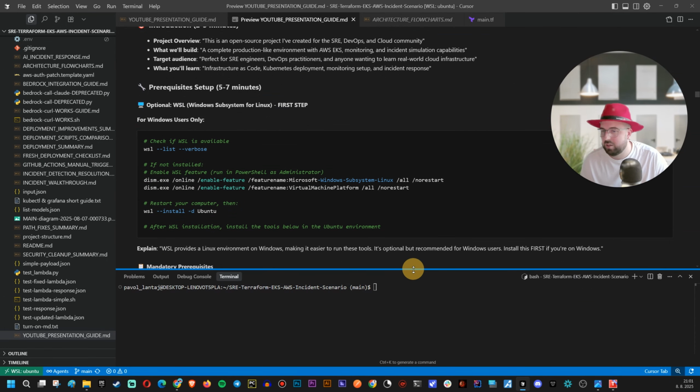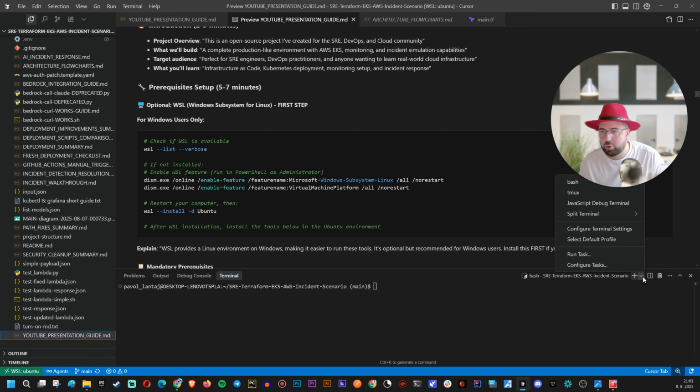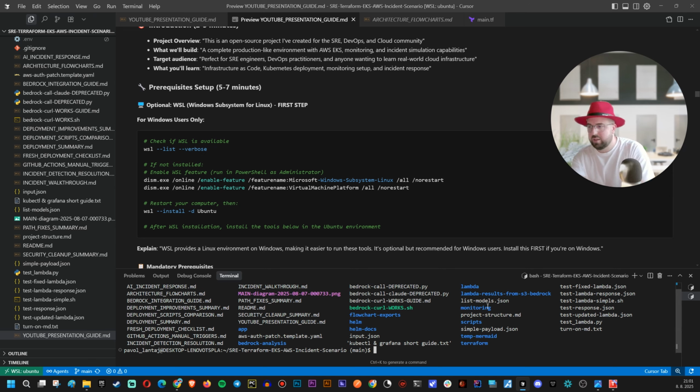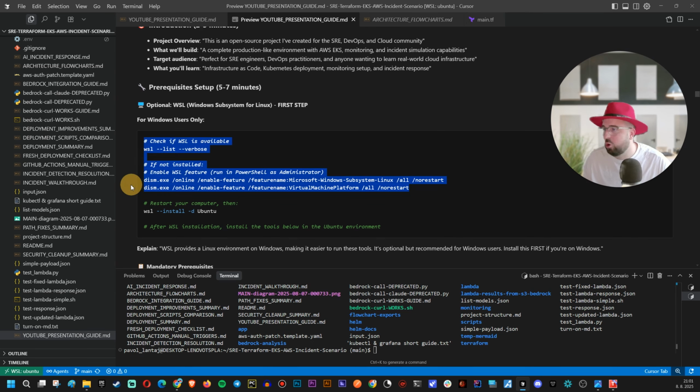Before we go, before we make something really clear. What you can see here is that I'm using a bash shell. So I am using something called WSL, the Windows Subsystem for Linux. And you can actually install it by running these commands in your PowerShell as an administrator.